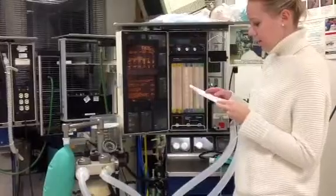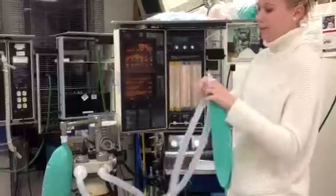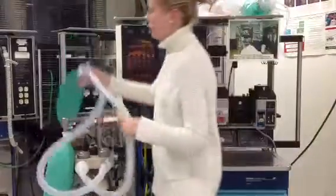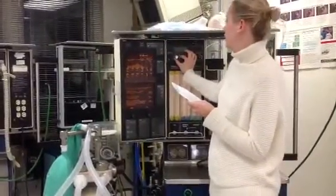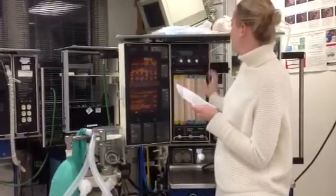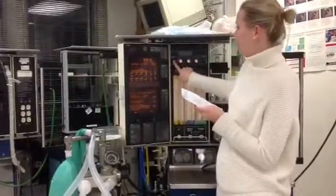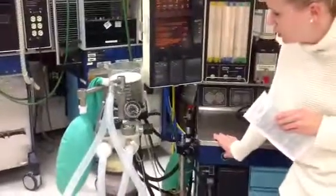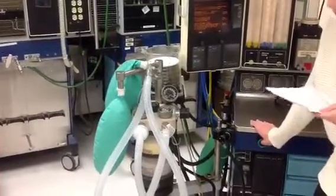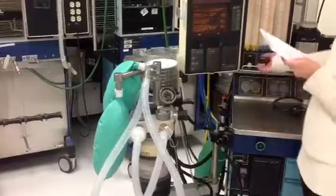Then we're going to do a manual and automatic ventilation system check. Place second breathing bag here. Make an artificial lung. Set your appropriate parameters, tidal volume, rate, inspiratory flow. Switch the ventilator on. Fill the bellows and the breathing bag with the O2 flush. Set your O2 flow to minimum.